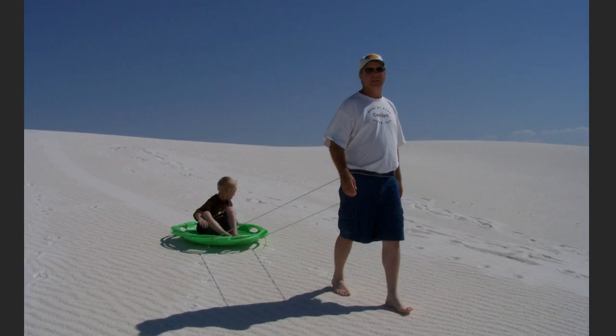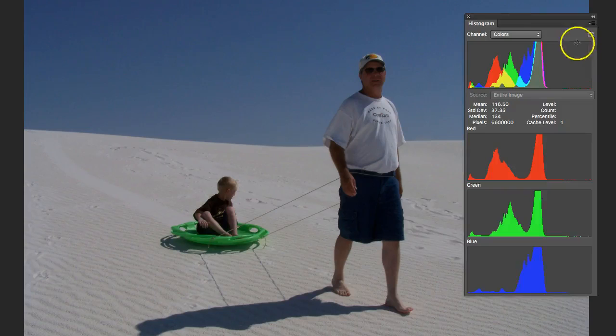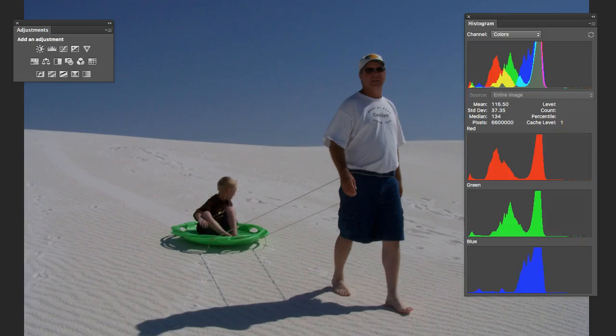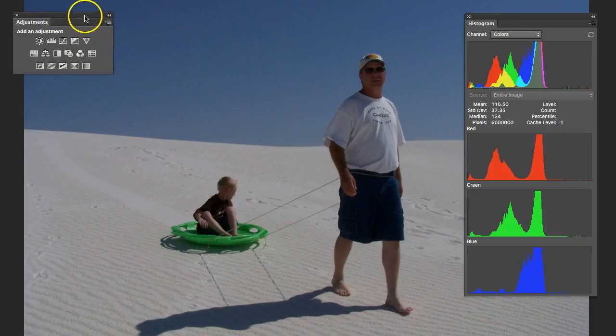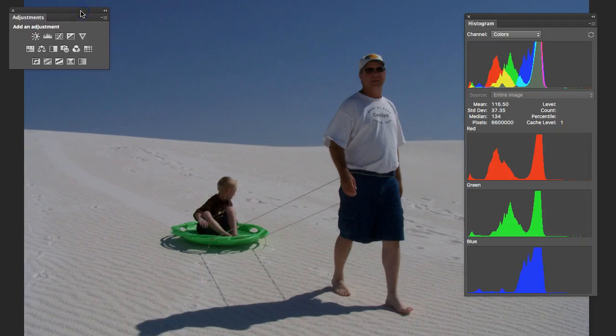In order to get going on this, we need not only the histogram palette, but also the adjustments palette. If your adjustments palette isn't over on the right-hand side, go under Window and check it in the list, and it will open up. Then you can pull on the tab and drag it over so you can take a look at it. I'm pulling it to the left-hand side here on my video recording, because there's only limited space, so I'm working with it as best I can so it doesn't interfere with the image itself.